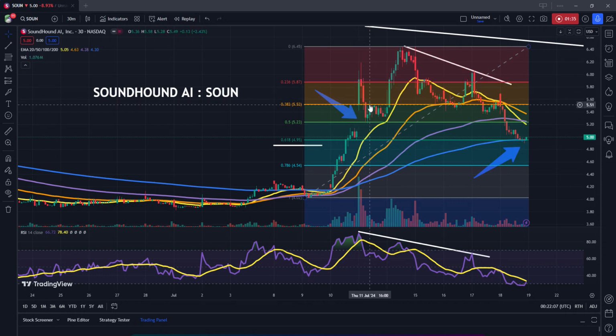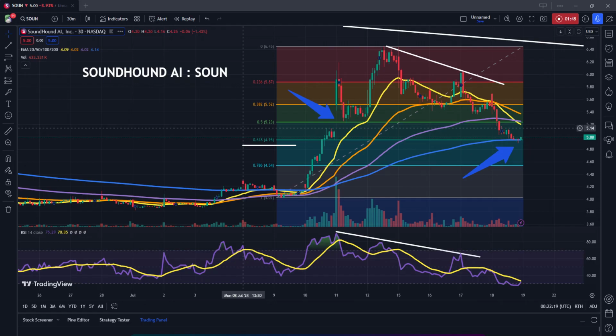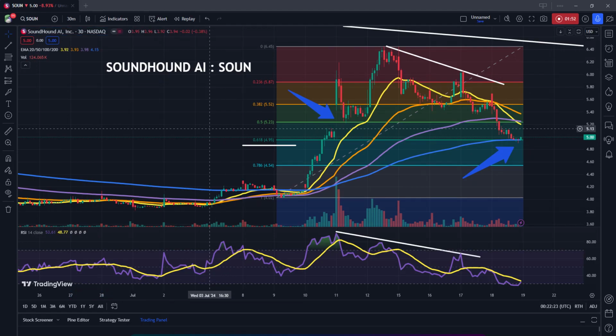We did see some retracements within this upward trend, but there was a price gap here. Prices did need to retrace some of it, and we continued to make new highs in the process. So overall, this was a very strong trending move. And what we're seeing now is a very significant decline in the other direction.